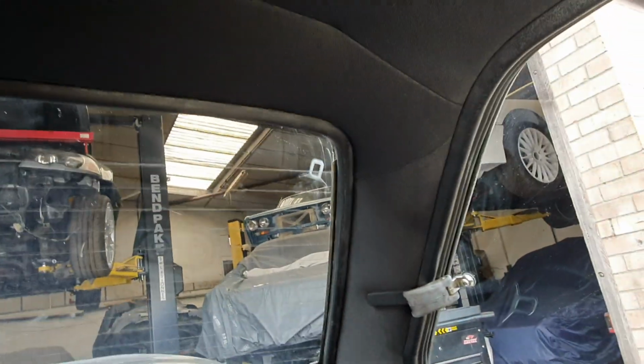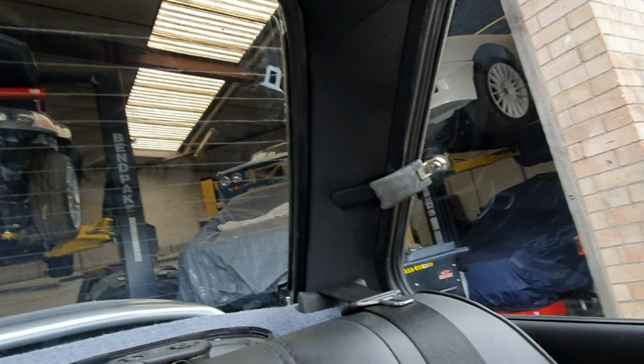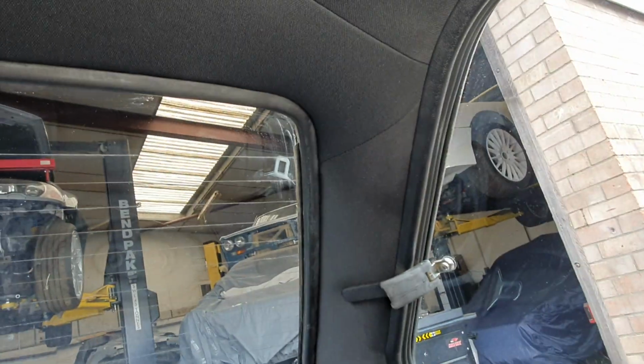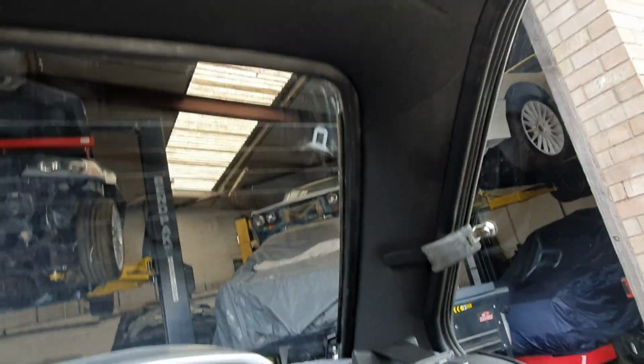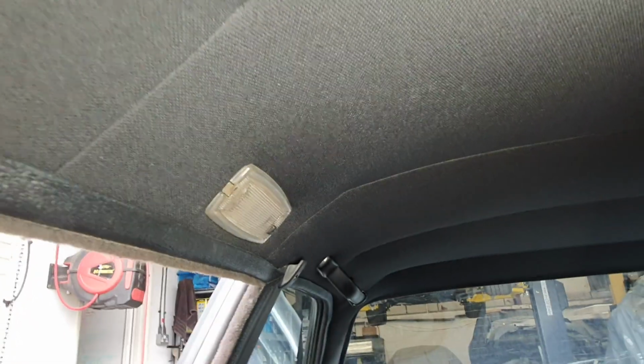Obviously all the roofs, the sunroof and non-sunroof headliners that we make all come without the holes in them, so you have to make all the holes yourself as you go. But it's just part and parcel of doing the headlining itself. You can see how nice and taut the headlining is. Obviously, not being a sunroof model, it hasn't got that piece of plastic in there that holds the light out, so you then mount the plastic light into the metal roof itself.